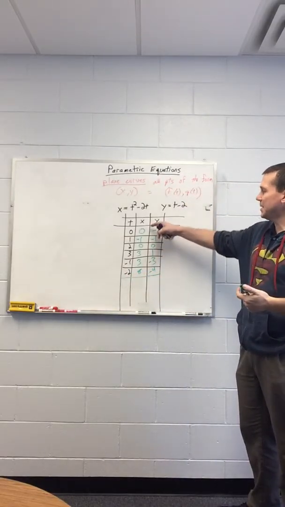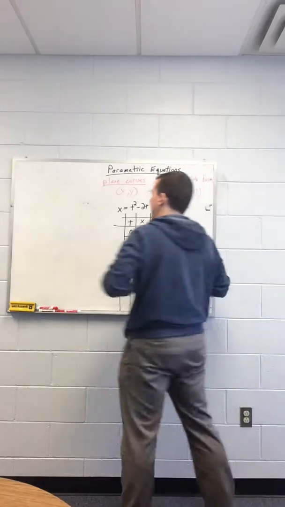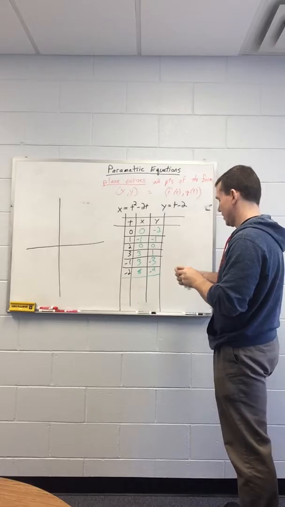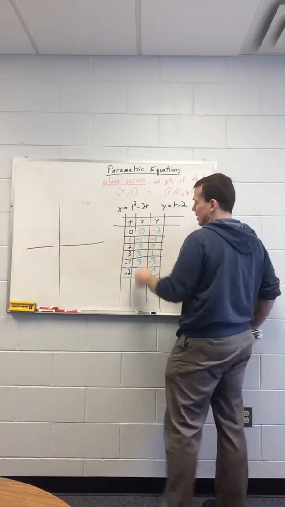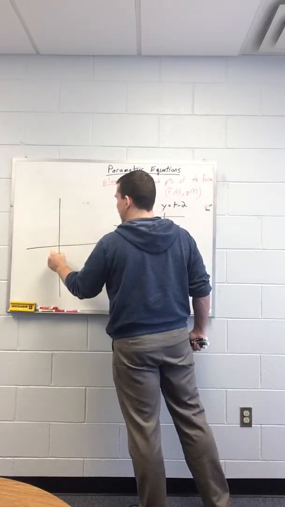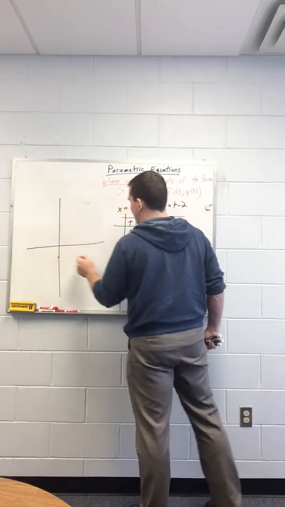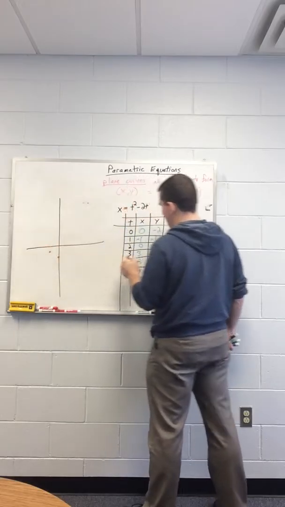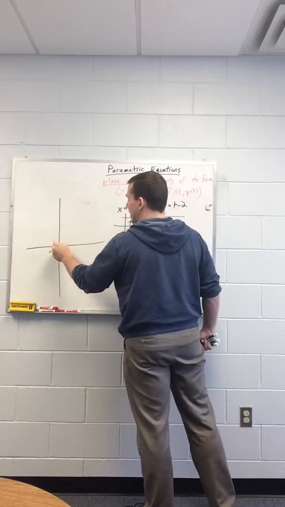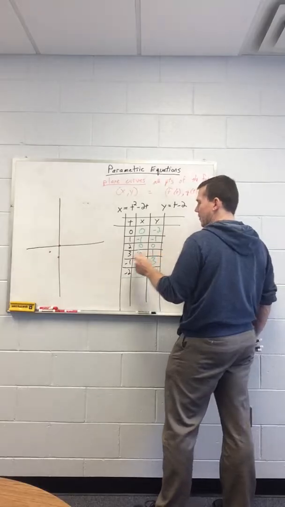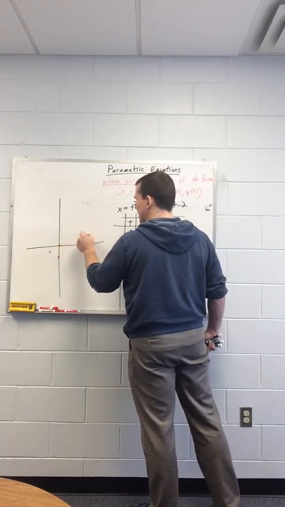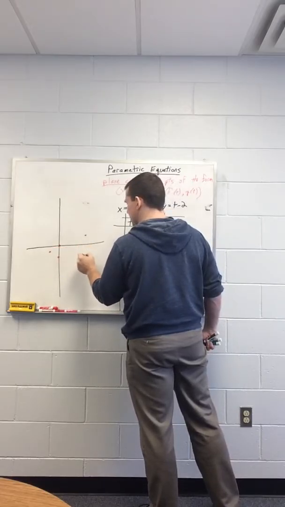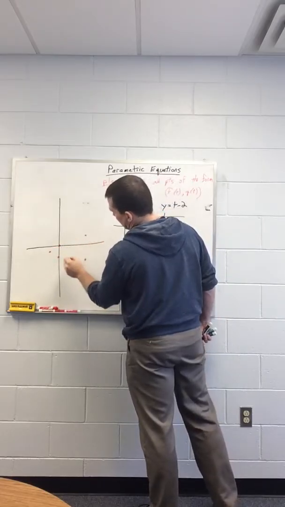Now we just have a bunch of points in terms of x and y. So now we go over to the plane and we plot those points and see what's going on. So let's see. Just list all my points out. I get the point 0, -2, which we'll say is right here. -1, -1. So that would be like right here. 0, 0, which is right here. 3, 1. So we'll say that's about right there.